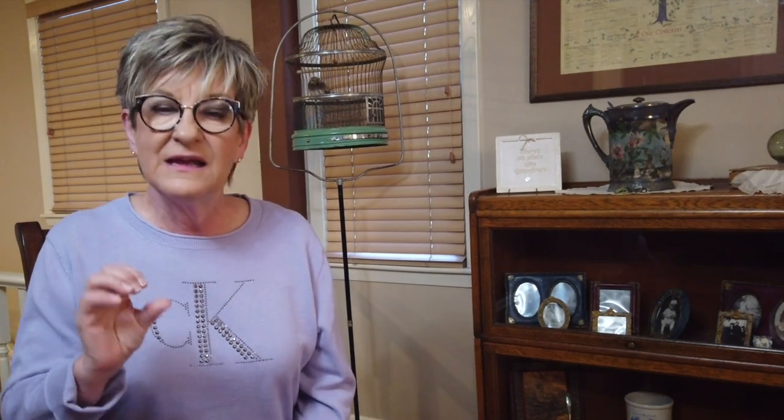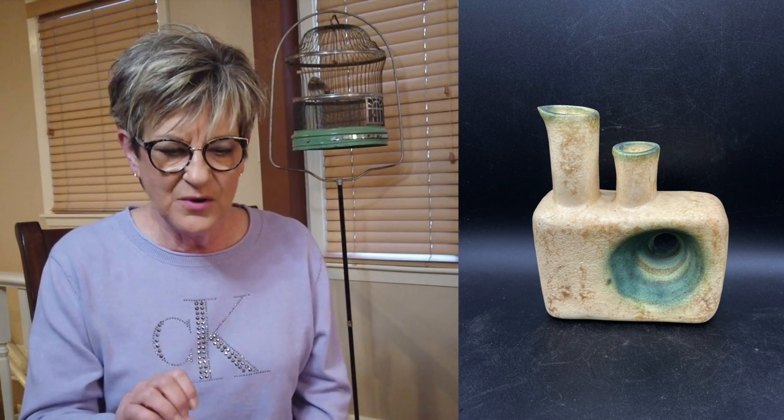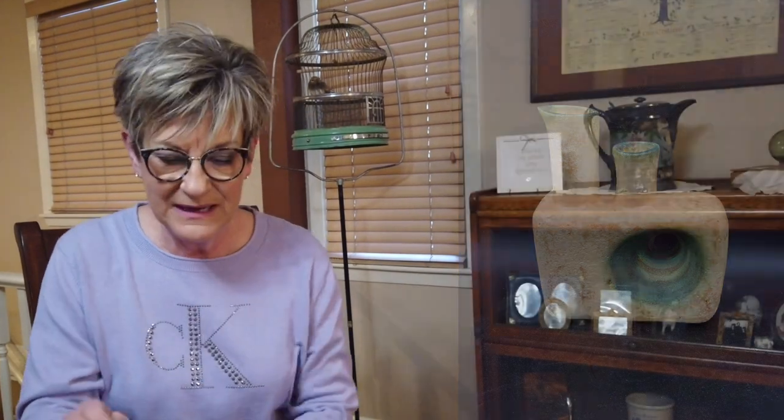This is one of my best finds. On the Wisconsin yard sale trip last year I saw these two bases — I picked up two for 50 cents each. I just knew they were something special. They were signed on the bottom by Nikos Dazzylitis, a Greek potter. Not many of his pieces are around and they were selling really high. I priced mine a little lower and it sold: 50 cents, sold for $155 with $11.55 shipping, profit of $142.95. I still have one more listed — it just takes the right buyer.